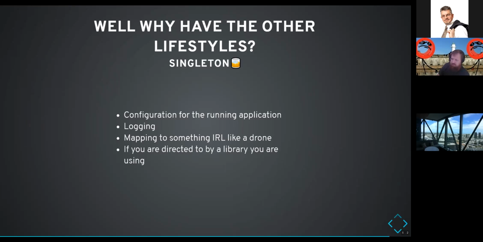And as always, if you're directed by the library that you happen to be using, which is a bit of a bonus, sometimes you don't have to think about it. When you're reading through the library's documentation, it says you should register this as a singleton. I know one of the libraries I've been using for a personal project is called Marten, which is a database and event sourcing framework. It explicitly calls out that one of its types should be registered as a singleton against your DI container. I'm sure there's a reason for that, but I'm not quite sure exactly why they've said that.